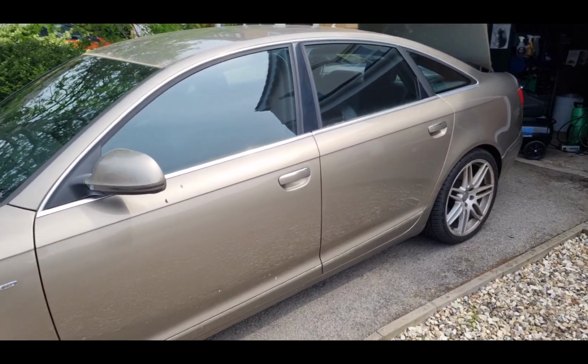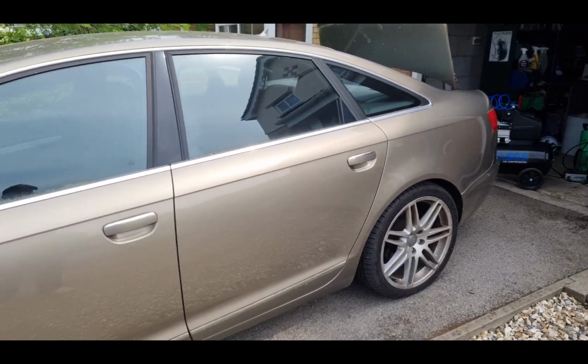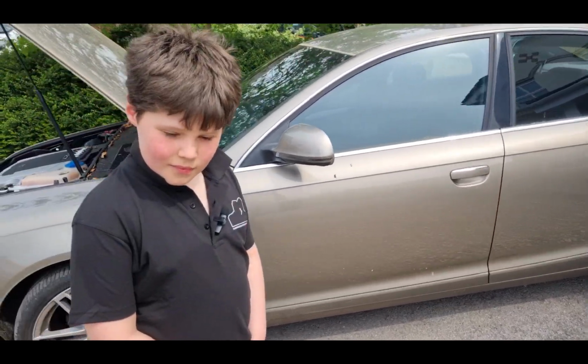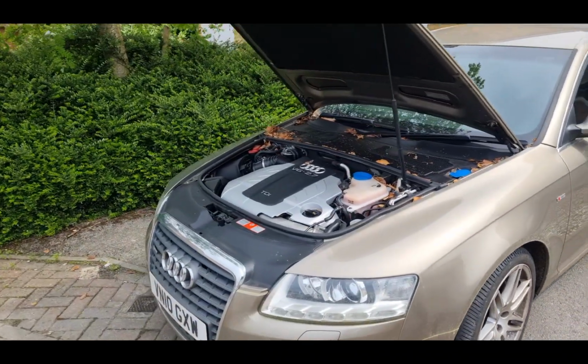But this has got Quattro and stuff like that. And we are going to do a review on this car because it is really, really nice. And I think it's a very good argument. These cars are a very good argument for why you would buy a brand new one. So anyway, that's more to do with the review later.